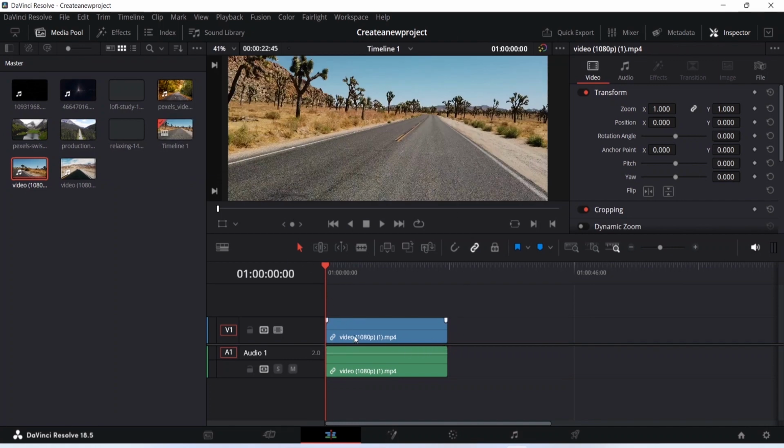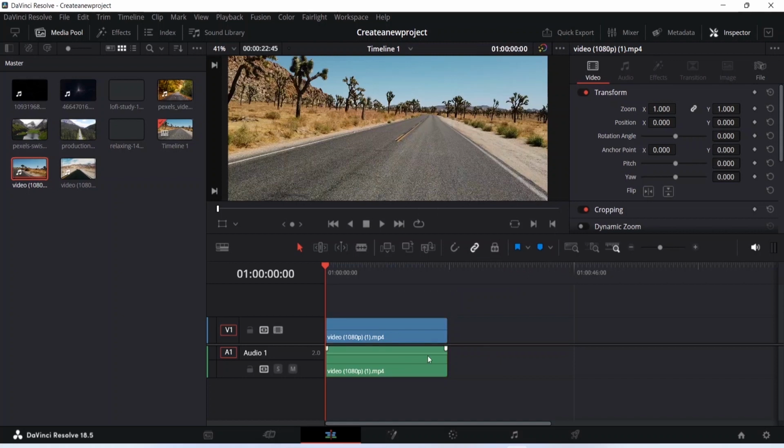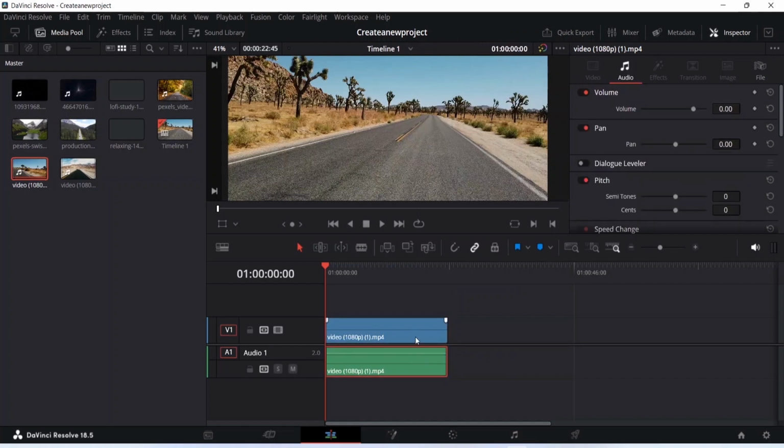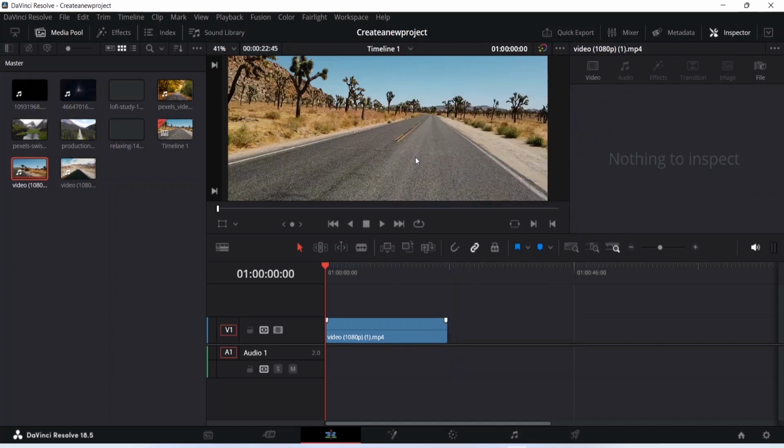And there you can see I have placed it on the timeline. And as there is no audio in the video clip, even though there is the audio track, I'm going to go ahead and first of all right click on them and unlink the clips. Now after I have unlinked them, you can see I can choose them individually. So I'm going to delete or cut the audio track which I wouldn't be needing. I can right click on the audio track and choose the option cut. Now as soon as I've chosen cut, you can see the audio track is no more in the timeline.